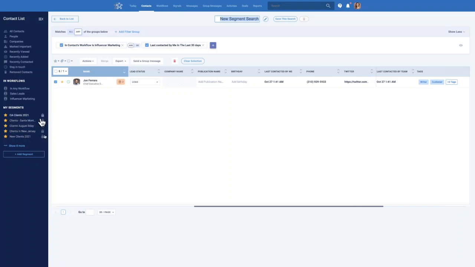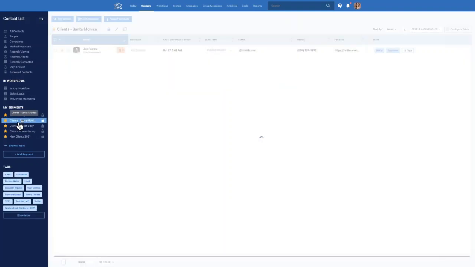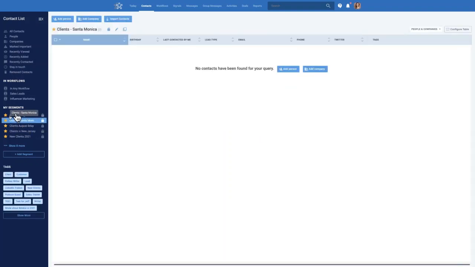By default, they will be private. So this is a great way to save time, so you don't have to continue to create the same searches over and over again. So once you save it, it will be dynamic and basically applying these filters to your entire database. Once any contact records match the criteria here, they will be automatically added here. So then you can rely on this quick search and just jump to the specific lookups here. So that's workflows.